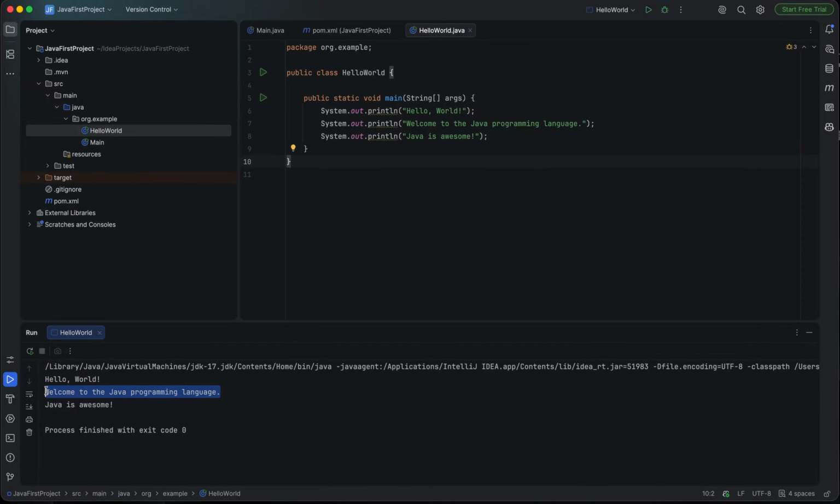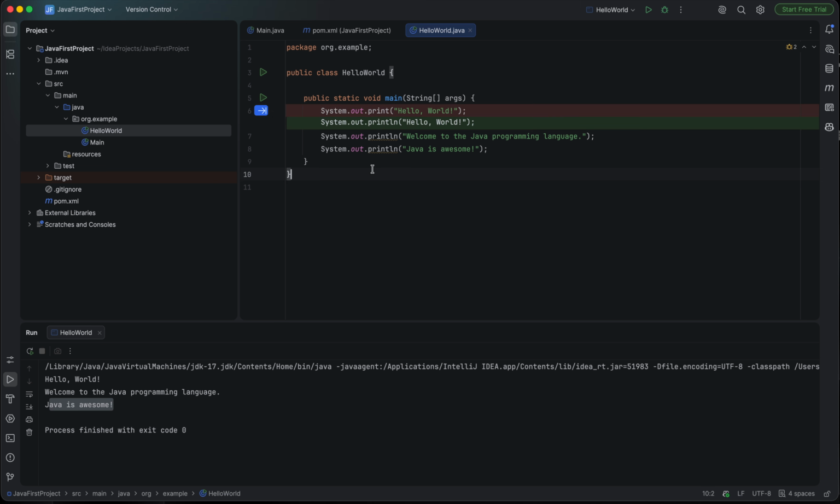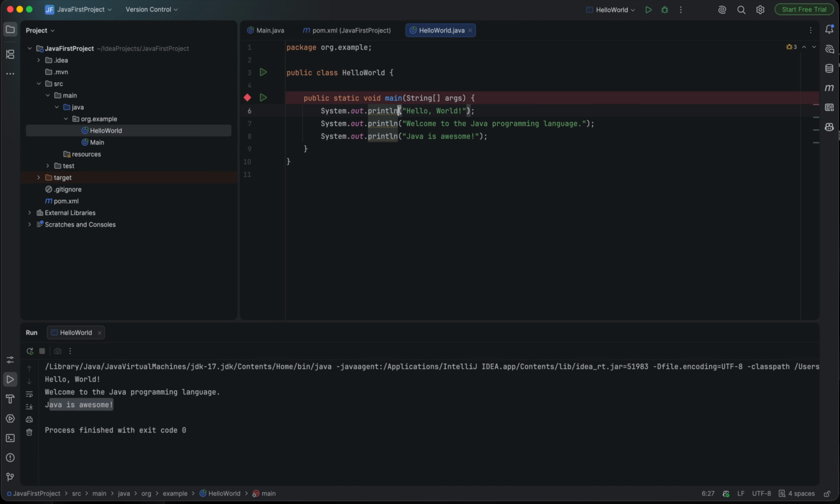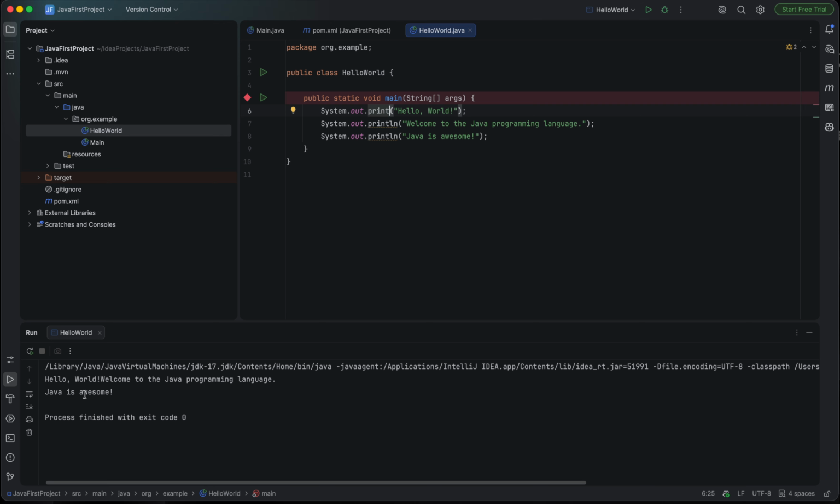Let's say we remove ln here and just give a print, and try to run it. In this scenario, we see that the first statement, hello world, and the second statement, welcome to the Java programming language, are both in the same line.